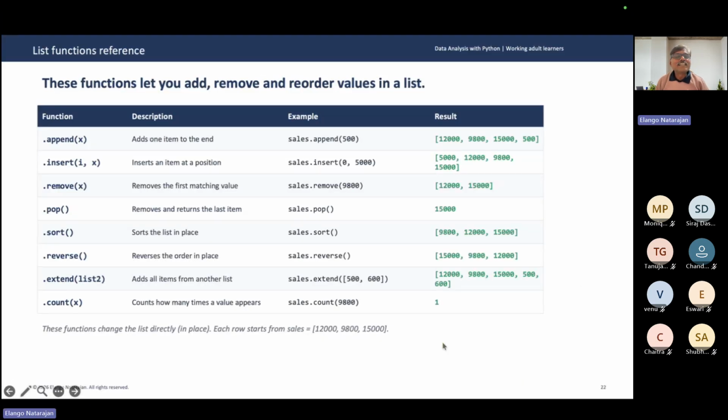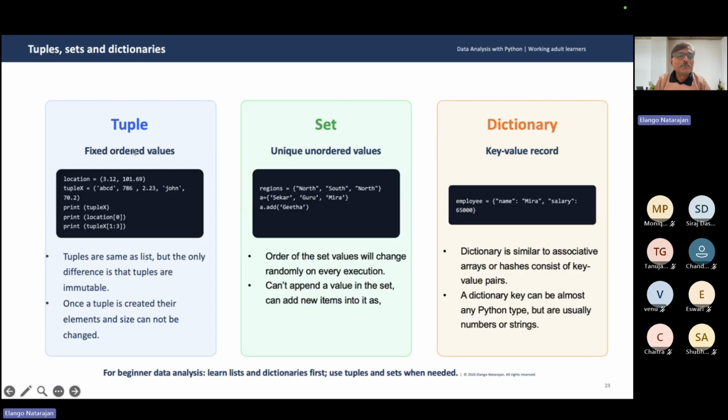Good. So I just showed here some functions that you can use with the list. Okay, coming to tuple. So you made me answer this one, the difference between list and tuple. Tuple is fixed ordered values, whereas list is not. In a list we can insert new data, replace any data, and append data as well.